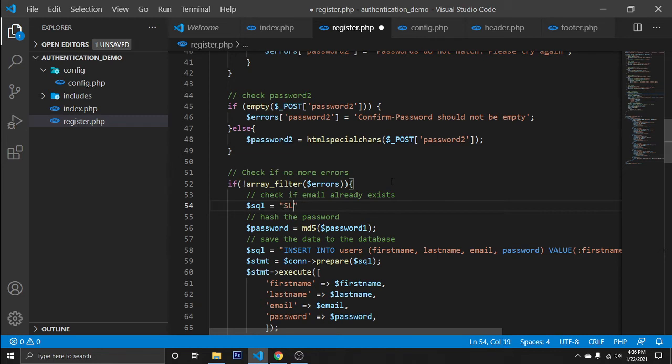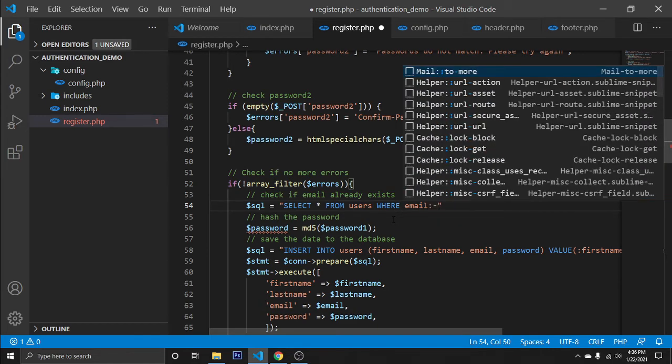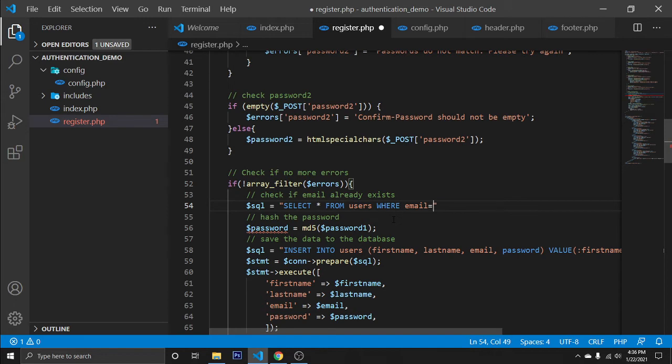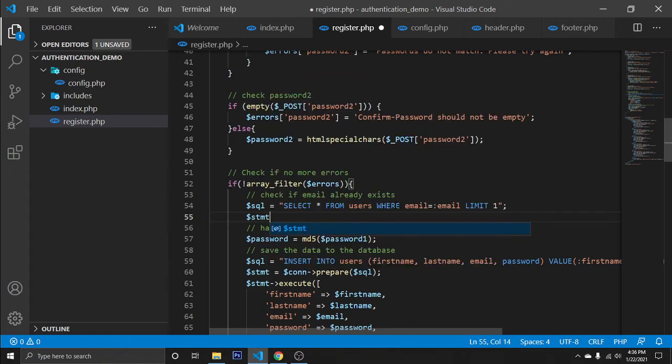Select all from users where email equal to email, limit 1. And stmt.